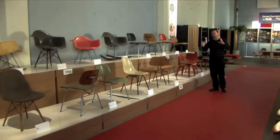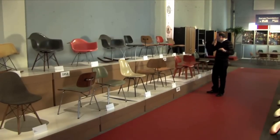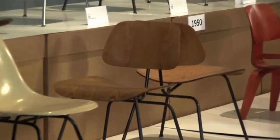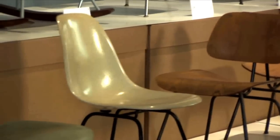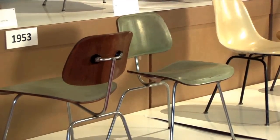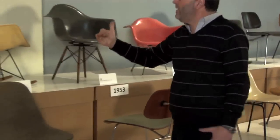And in doing that and focusing on the need, they never thought about materials. So we see in this timeline that they addressed the need of, in the furniture world, first with molded plywood, then they did it with molded plastic, and then they had successes with molding plywood to make comfortable, affordable, long-lasting seating. They had successes in doing it in plastic. And in 1951, they turned their attention to steel wire.